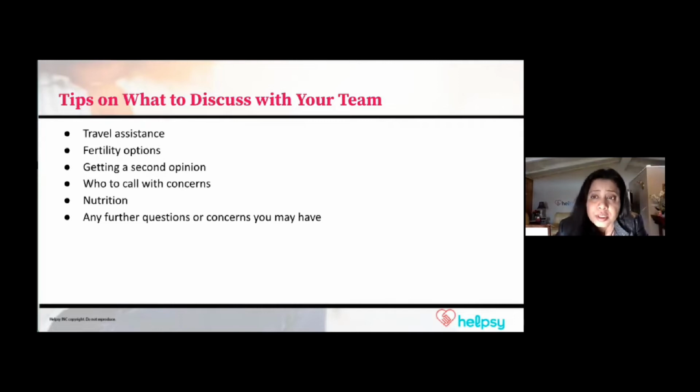So like I touched a little bit on before, when you are getting radiation treatment, you'll want to understand and discuss with your team how much time you need to be there and when you need to be there for your treatments. Is this an outpatient treatment, where you're coming in for a few hours and then go back home, or do you need to stay for a couple of days at the site? So you'll want to find out about that. You may need to have somebody help you to get there or go back home, or you could take Uber or Lyft. So you'll want to figure out your travel assistance.